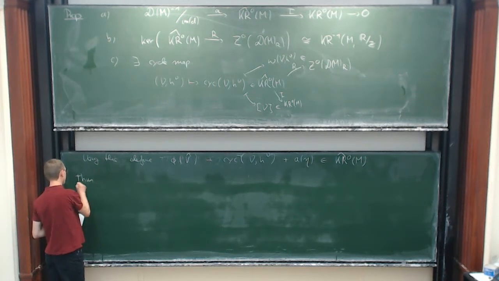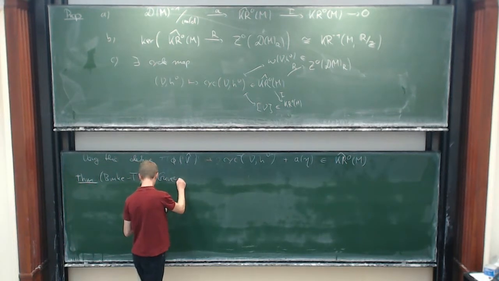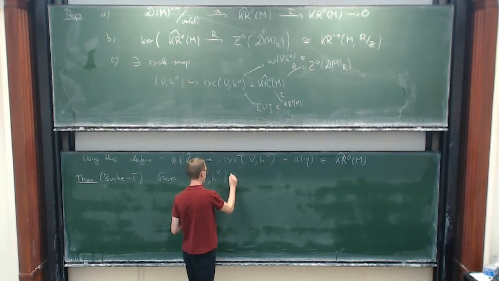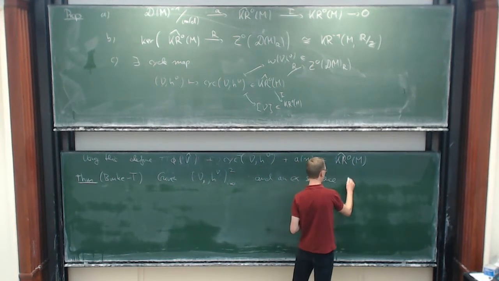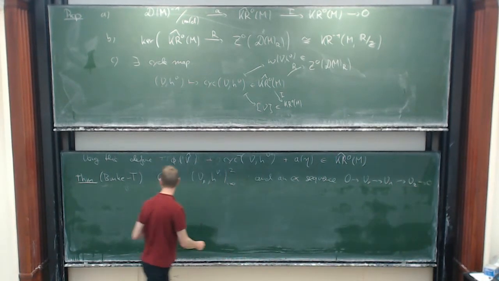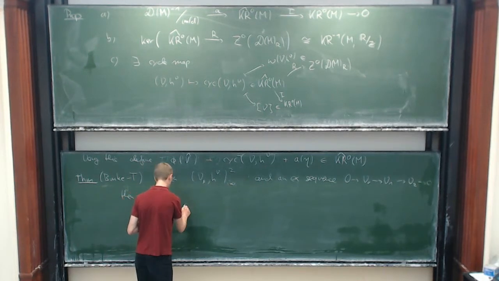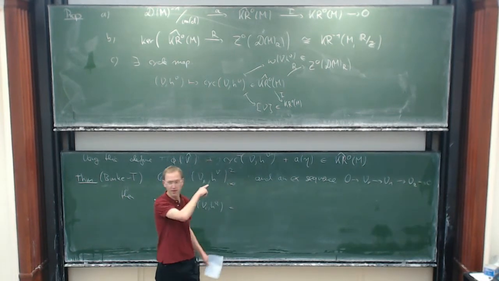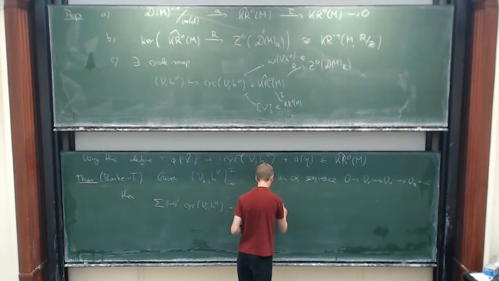And this is now the main theorem, which was proved by Bunke and myself. So if we have such an extension, V_i and h^{V_i}, and an exact sequence 0 to V1, V2 to 0, then the following relation holds. Then this sum of minus 1 to the i of these cycle classes. What we have to show is that there was this relation with this Bismut-Lott torsion form. And so we have to show that this is precisely the class associated to this Bismut-Lott torsion form of this extension.